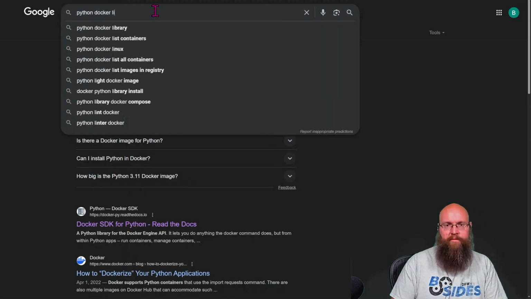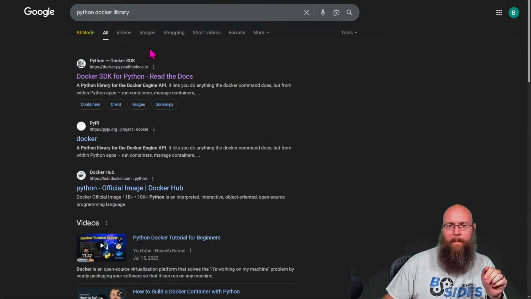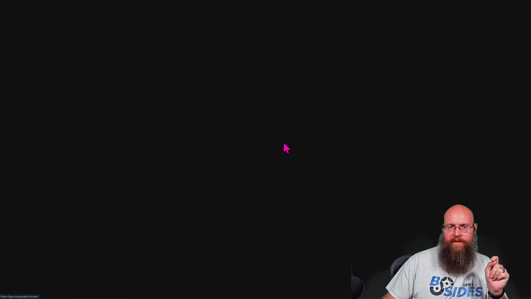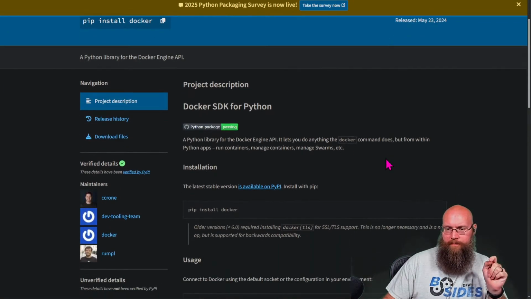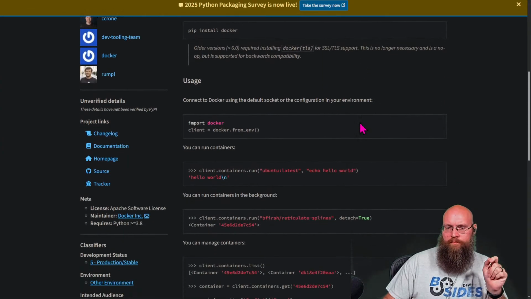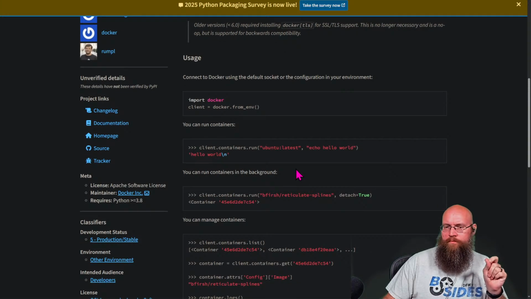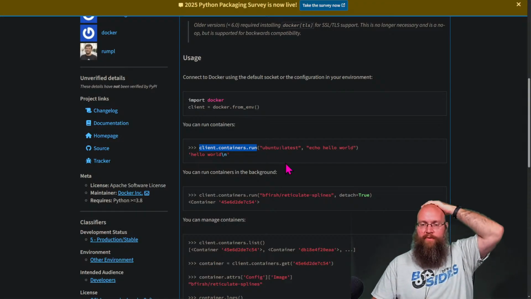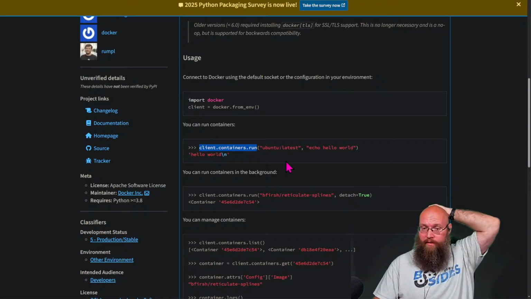No, that's not what I want. Python Docker. I think it's this one. Oh, so from in here, actually, we could do it this way, which is not exactly what we want to do because I don't think that's going to run the MCP version.